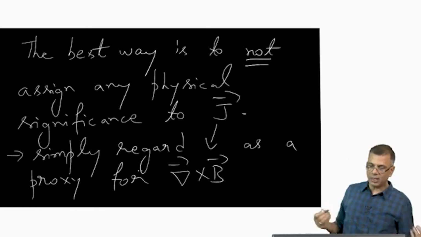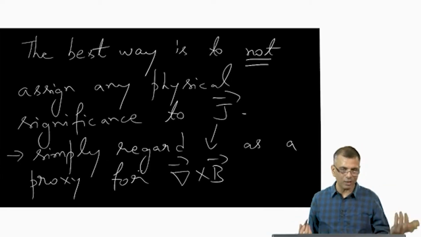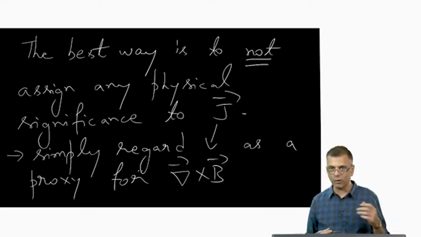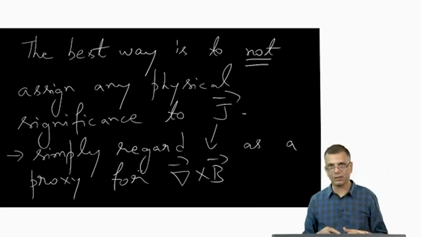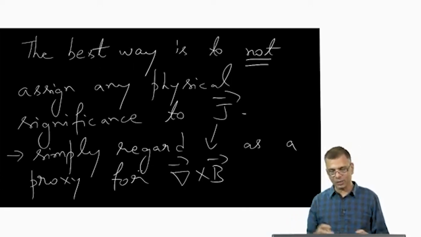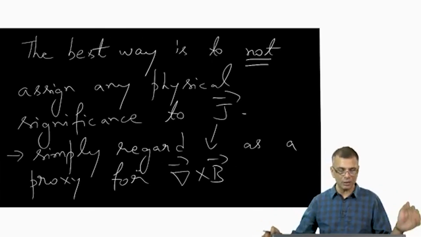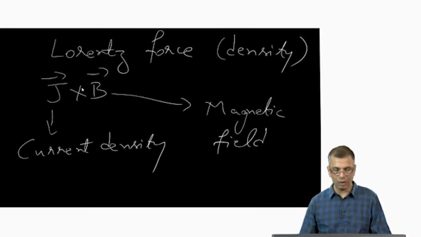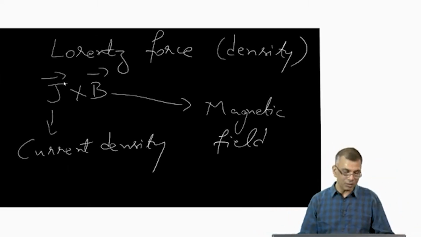As in the current density, although it has the dimensions of current density, it's perfectly valid to think of it in terms of current density and so on and so forth. But because of all these oddities that we encounter, the fact that the fluid is uncharged, and yet you need to think of it in terms of current density, it's best to think of it as a proxy or a shorthand for curl of B. Wherever you see J, you plug in a curl of B there. Okay, so this is the thing.